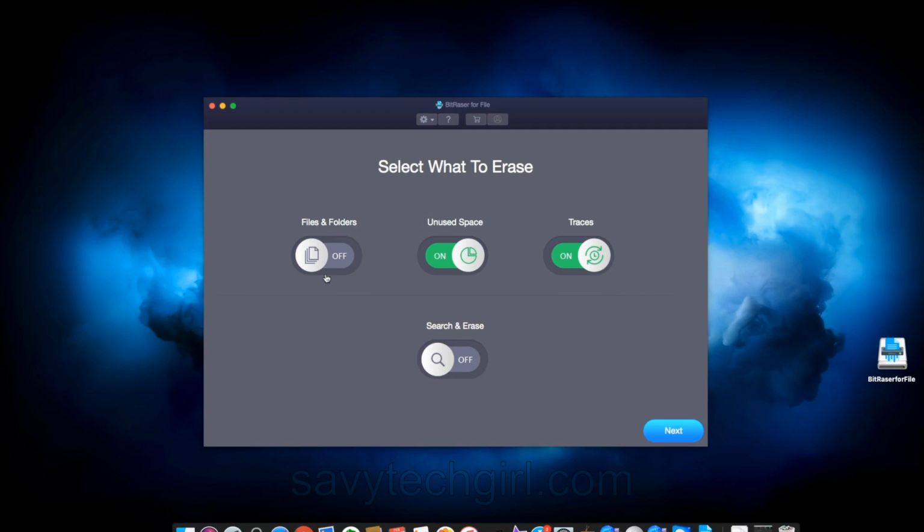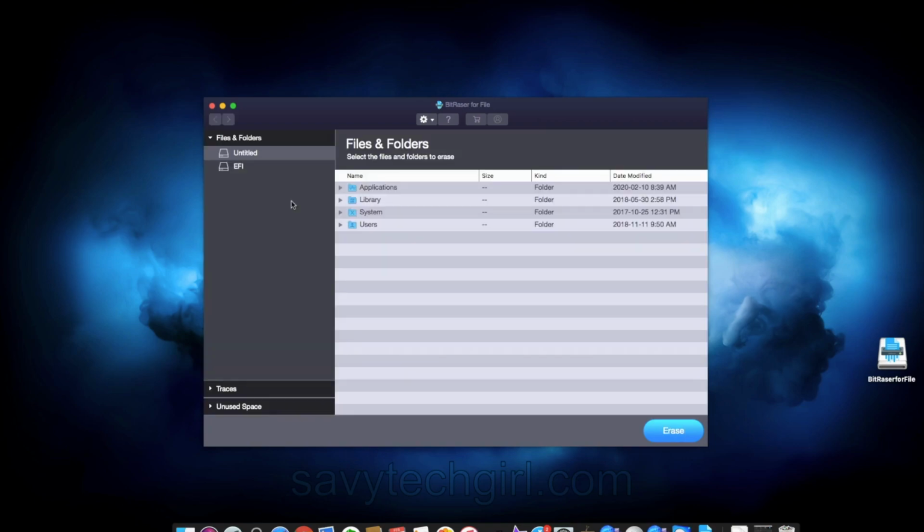But it just allows you to search for whatever you would like to on the system that you're analyzing and on the external hard drives. Again, I just want to note that this is a file eraser. Once your files are gone, they are gone, and I will probably repeat that a few times during this video. Click on Next, and it's going to analyze, and it's going to show me if I have external drives connected.